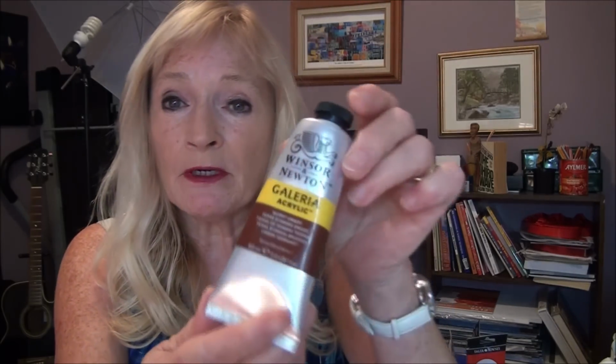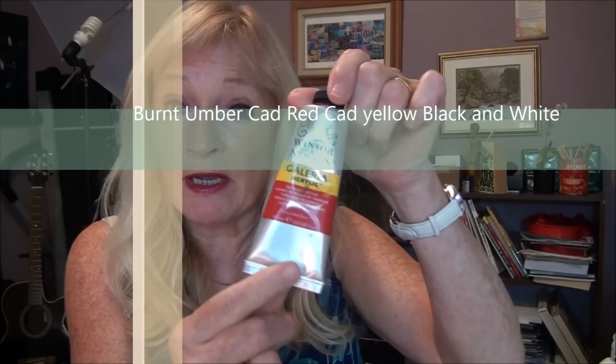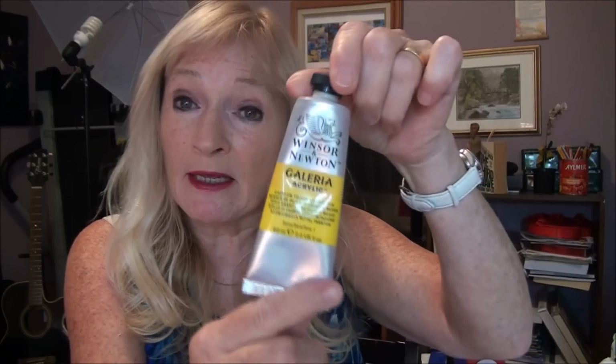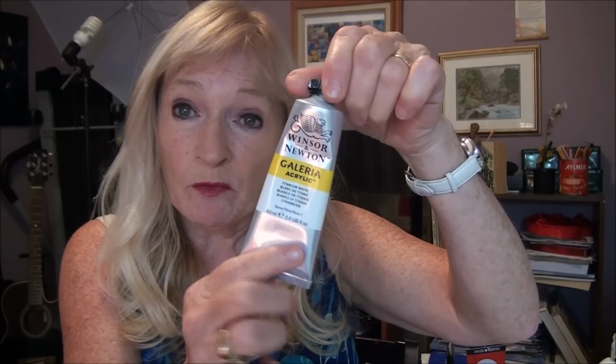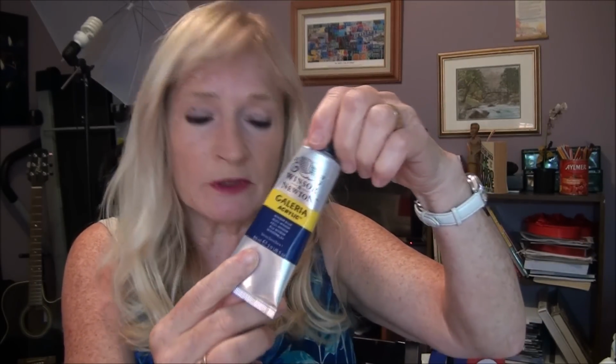So I think we should get started painting. All you need for this painting is burnt umber, cad red, cad yellow, titanium white, and I also have some ultramarine blue. This one's Windsor blue, but ultramarine blue is much better.